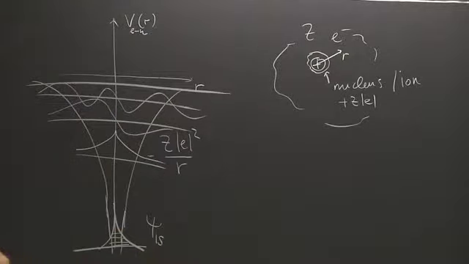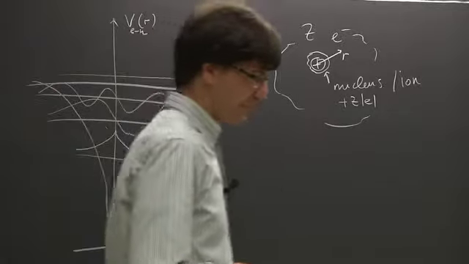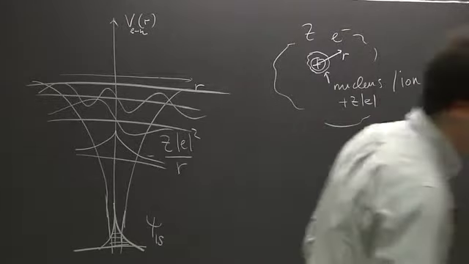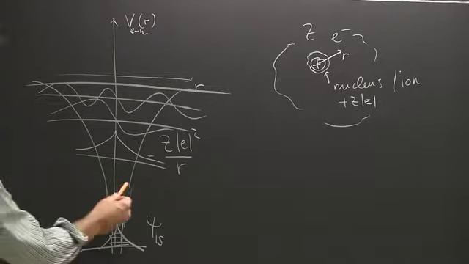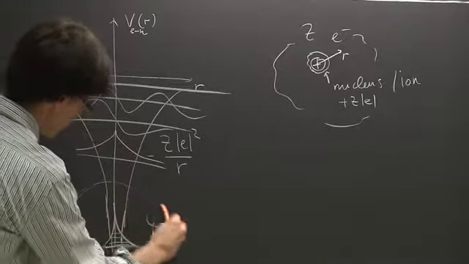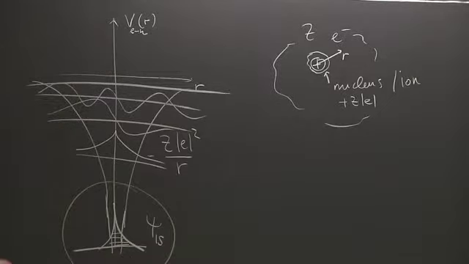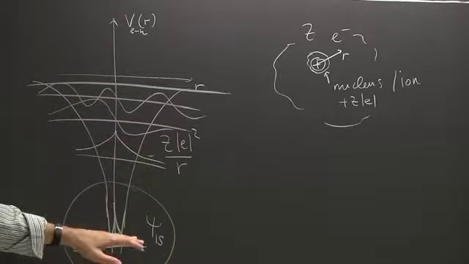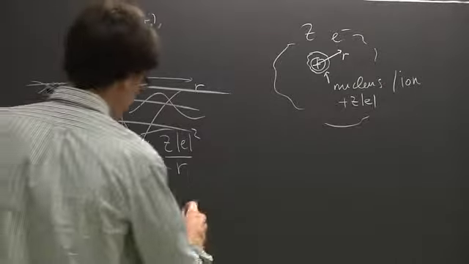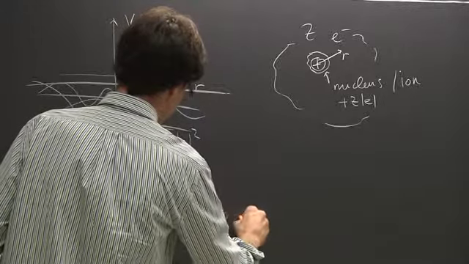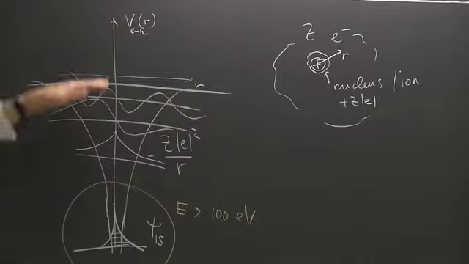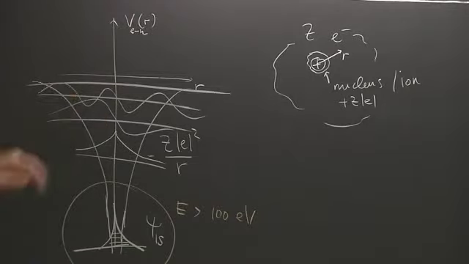The first, probably one of the most important aspects, is that, as we discussed already last time, there are a number of states that for us are quite irrelevant. These are the states that I'm now highlighting, only one, but I mean all the states that are very deep in energy, say at a binding energy larger than 100 electron volts. Okay? So depth with respect to the zero.